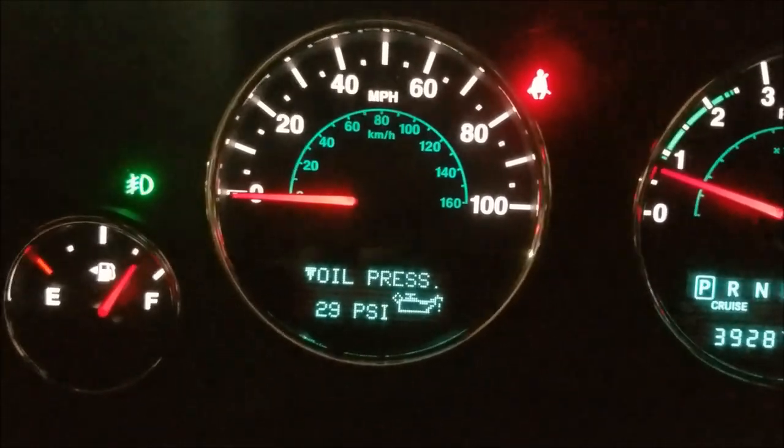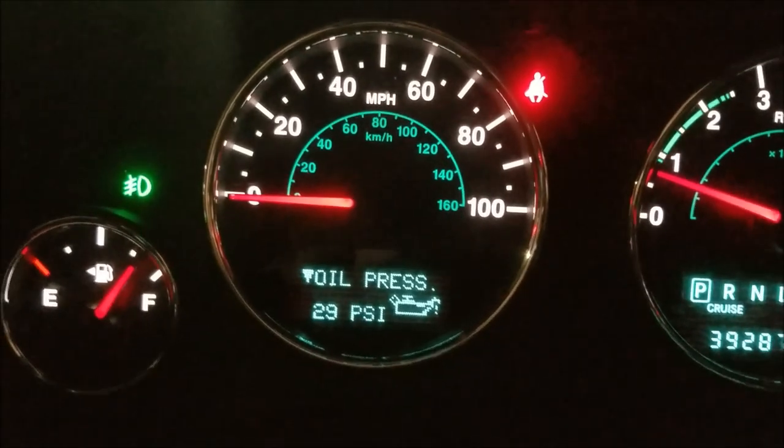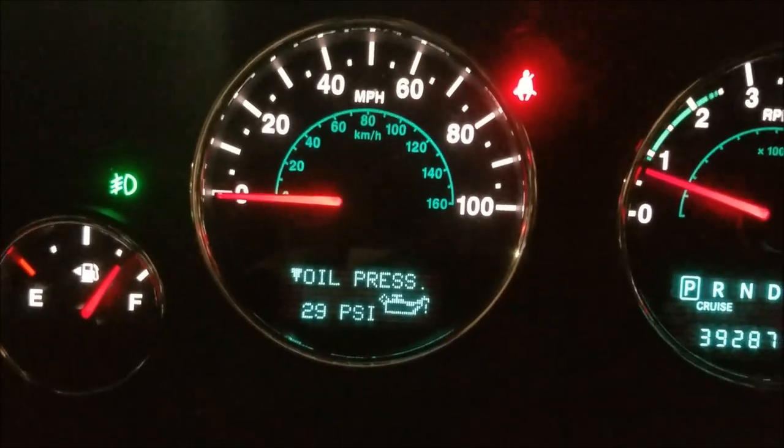Okay, it's been 2 days. Oil pressure is back to normal, and it's not leaking, so I'm calling it fixed.